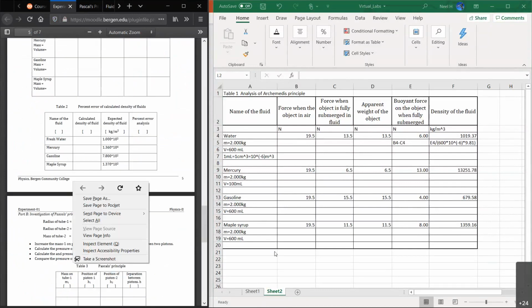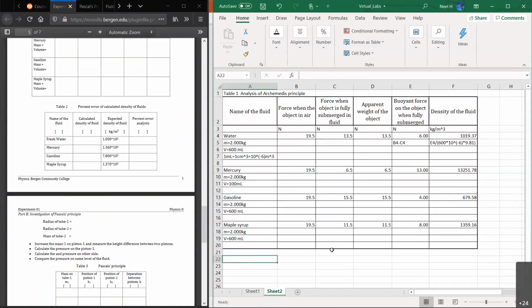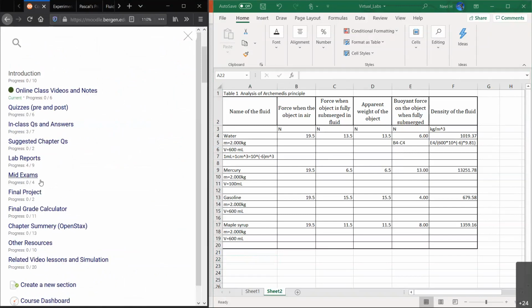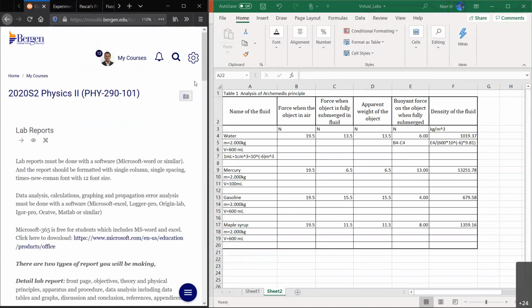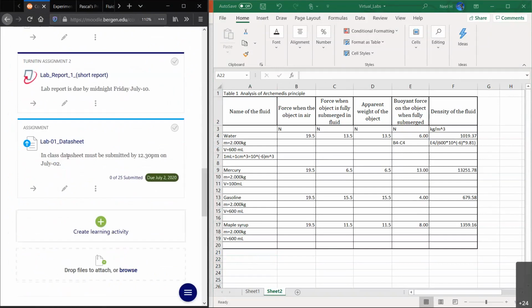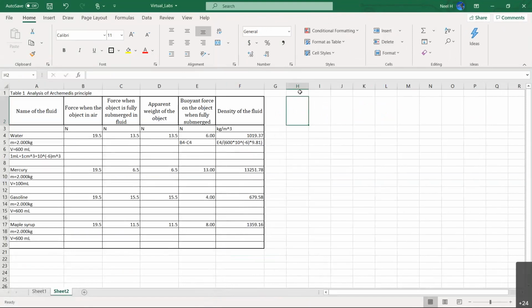So then you have table number 2. I will show you only one part of table number 2. When you upload the data table at the end of the class, you have to upload this data table every day for the lab. When you upload, you don't need to have the complete data table with all the calculations. Whatever you've done, I need to see that. That's all, really. You don't need to worry about completing everything, formatting, all the calculations. All the data collection must be submitted. Whatever you have on the Excel sheet, just upload that. Now I will show you data table number 2, only a little bit here, but the rest you have to do. Okay, table number 2, let's do only the first part.